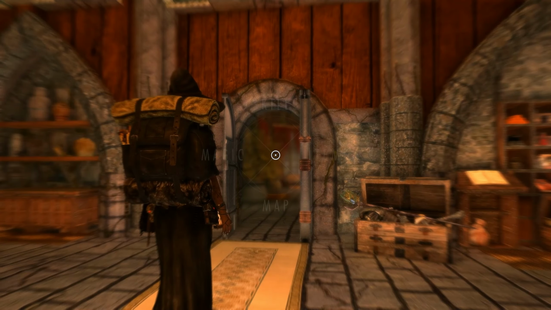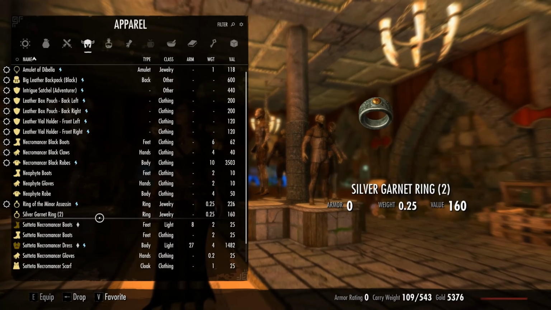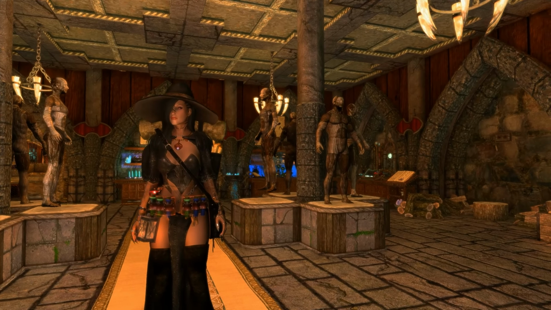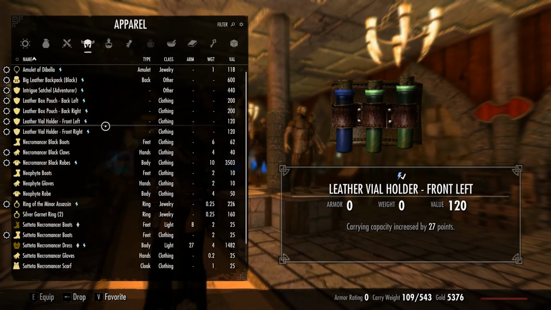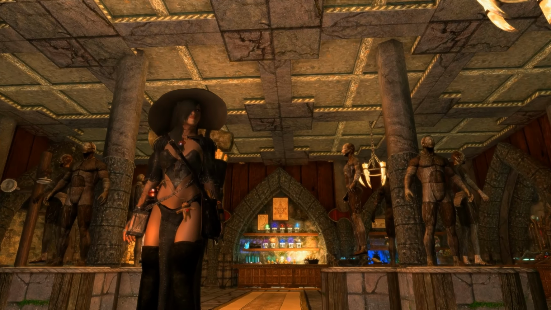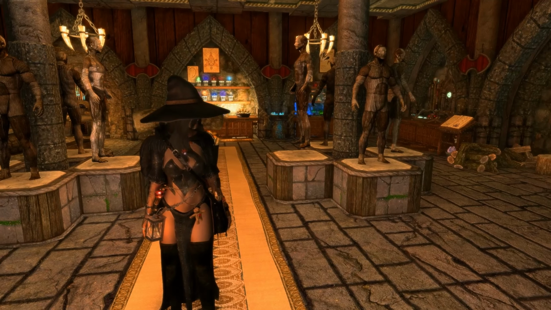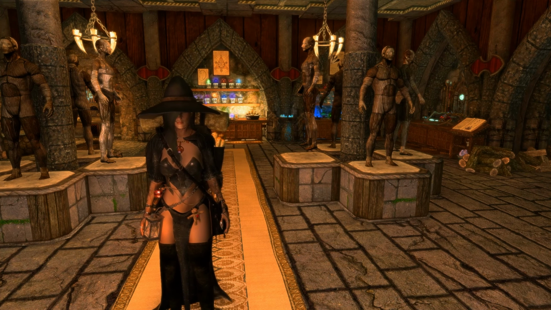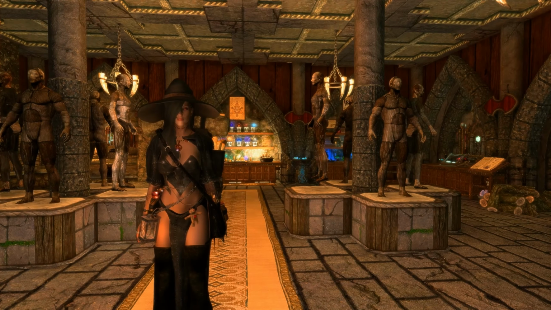I normally opt for a rendition where I actually use the Soteta boots here, as you can see with this, and I don't normally run the vial holders either, just to free up things a little bit. But the exact opposite also works with this that I just tested and just saw.